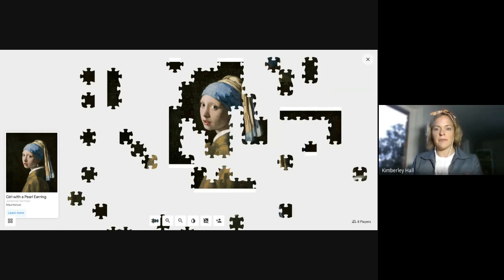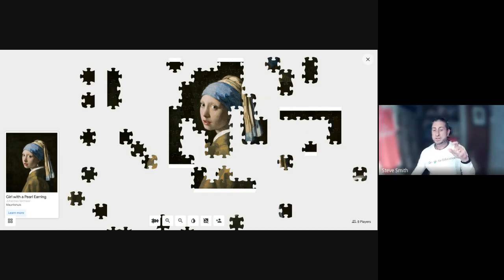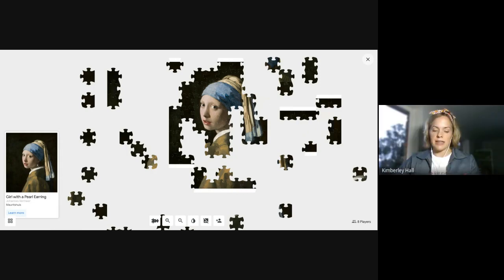Okay. The thing I like about this as well is that the puzzle pieces are all the right way. You don't have to do that whole thing where you're turning it. When I was doing this the other day, I was legitimately thinking I needed to turn a piece, but I was just trying to put it in the wrong spot, clearly.